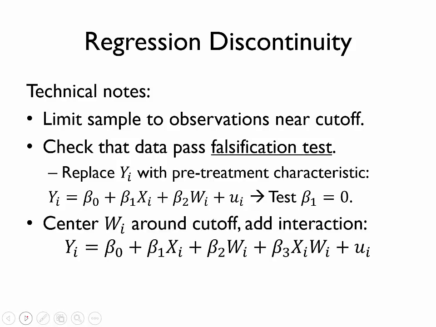One limitation of this model that we've been focusing on is that the slope of the relationship for the outcome versus the forcing variable—in our case, last semester's GPA versus this semester's GPA—has to be the same on both sides of the cutoff. We could fix this with two steps. The first step is to define the forcing variable so that it is centered around zero. To do that, we could say that the forcing variable W is not just the GPA, but it's the GPA minus two. In other words, any positive values of W would indicate that the GPA is above two, meaning the student is not on probation. If W is less than zero, then that means that the previous semester's GPA is less than two, and so the student is on probation.